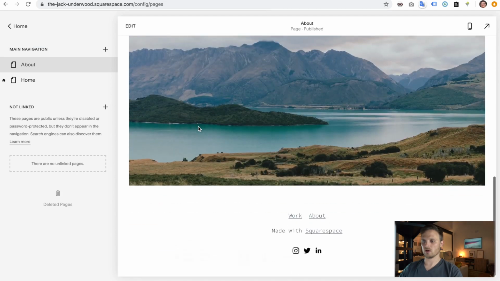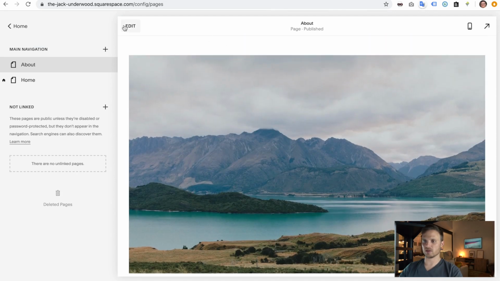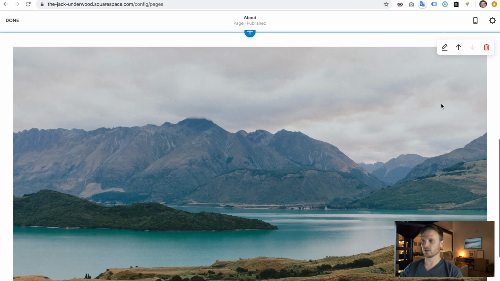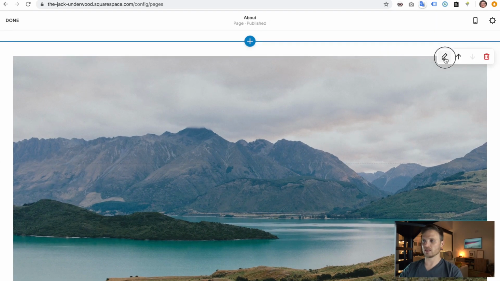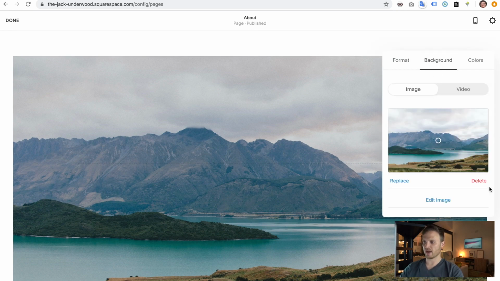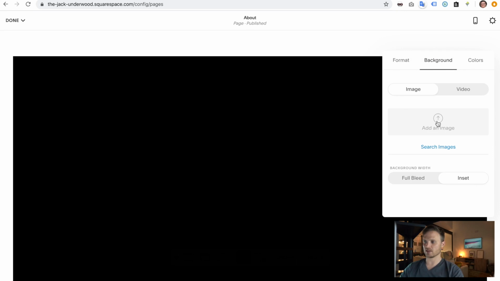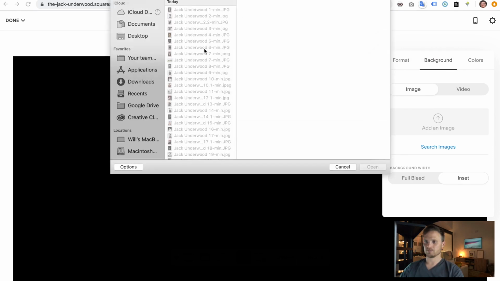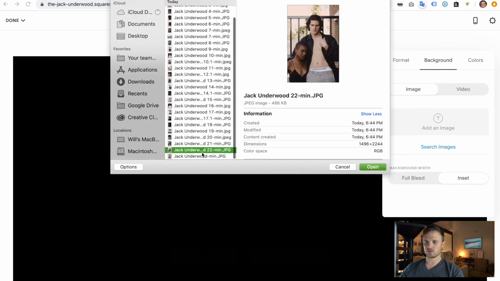There we go. Now I want this image to be a cool image of Jack doing something cool and full width. I don't like the inset there. So I'm going to hit the gear icon, or that pencil icon, background. You see we have a background image. I'm going to delete that image and then add a new one. I could just find it in here again.